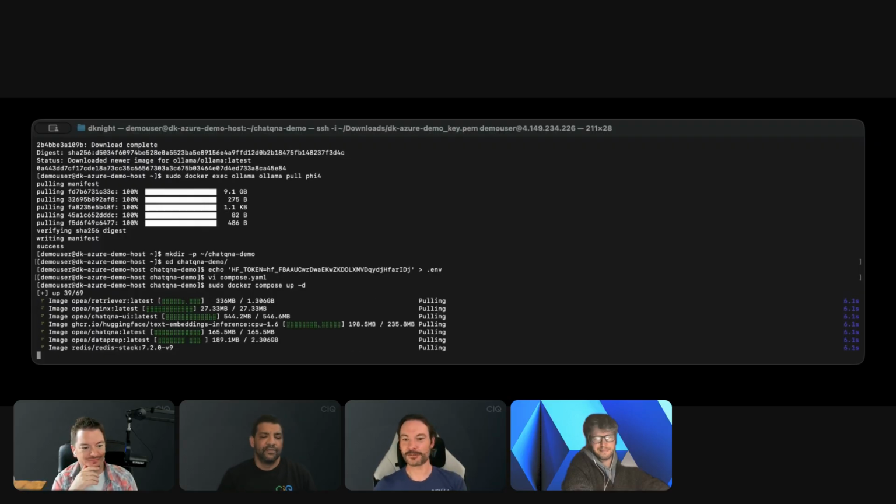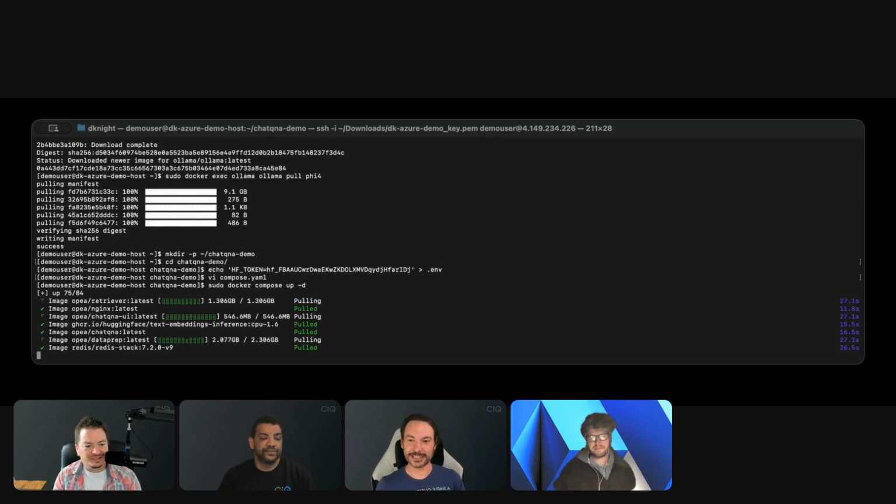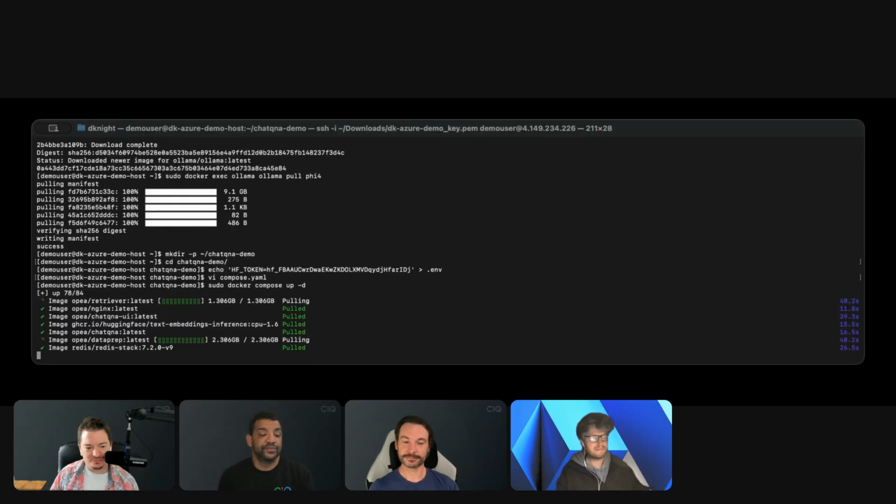You can see it just kind of grabbing all of the pieces it needs for all of the different containers. This is kind of the neat thing about that mega service concept that they have. It's a whole bunch of microservices and regular services all bundled and packaged together so that they can ship as one while still all running in their individual containers. It makes building this sort of thing really easy. They've got Redis, they've got Hugging Face, they've got Nginx. They've got a number of components pulled in there. The guys from OPEA are doing an awesome job there.